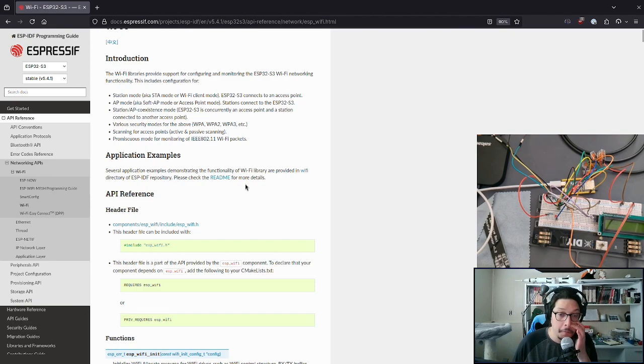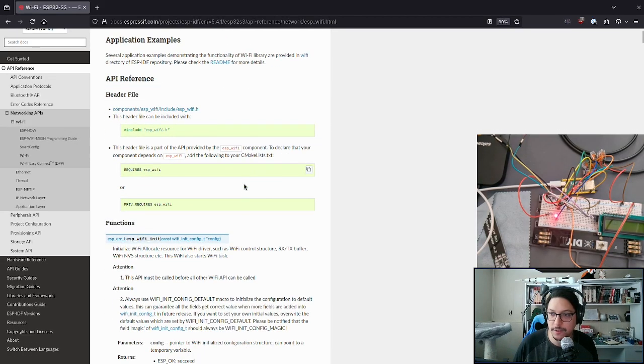But today we're gonna try to get this connected to my Wi-Fi network. Maybe I should pull out an old access point and use that. If it comes to that, we'll do that. But for now, let's just assume we don't have to worry about it. So, we require ESP Wi-Fi, so we have to go in and configure that.